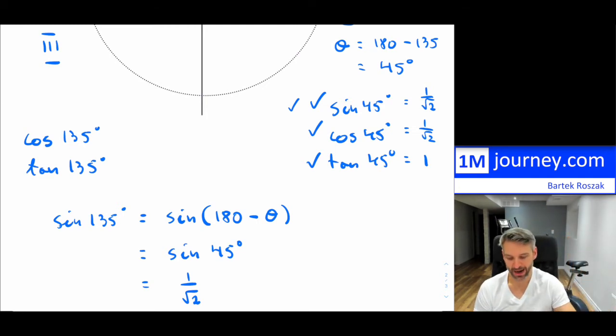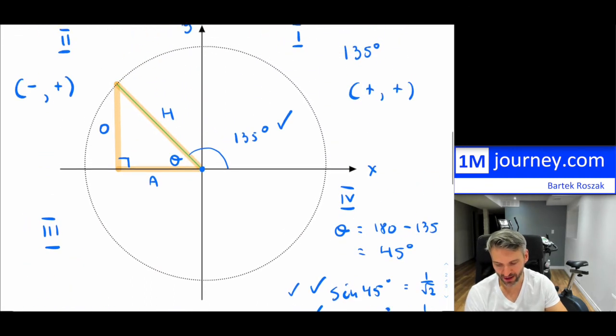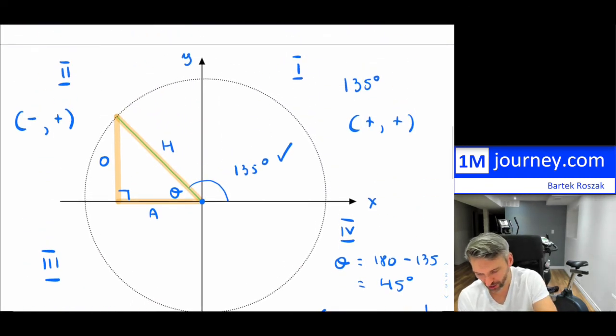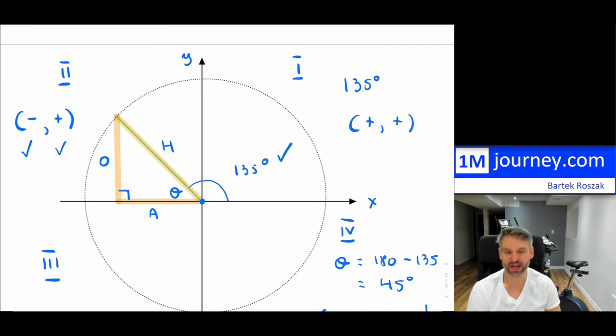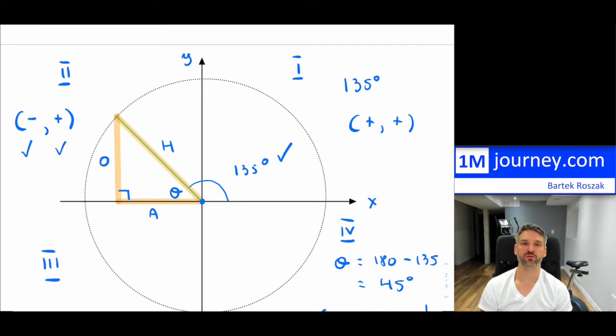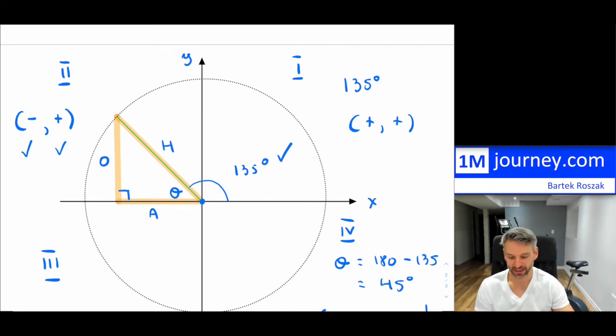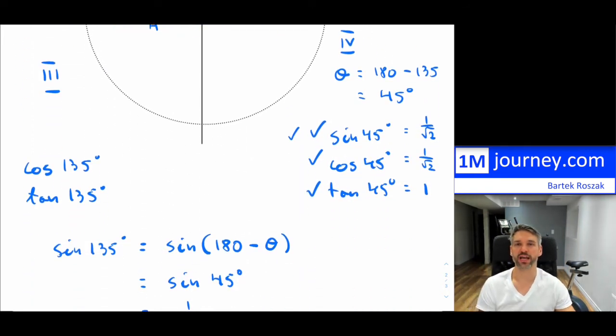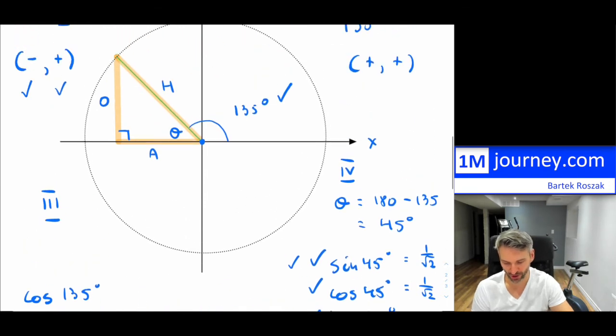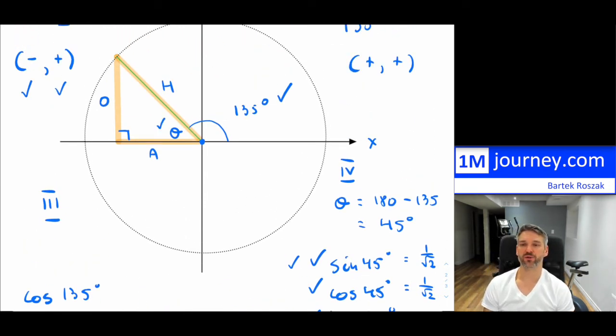So that's what happens. When the angles are bigger than 90, we're going to take on the sign of whichever quadrant it falls in. So if it's over 90 and less than 180, you're falling into 180 minus whatever angle you are creating here, and the actual value for your adjacent is negative. So that means your cos is going to be negative.